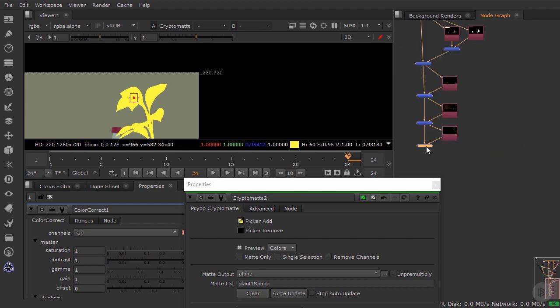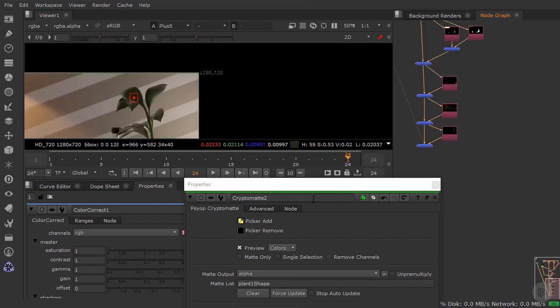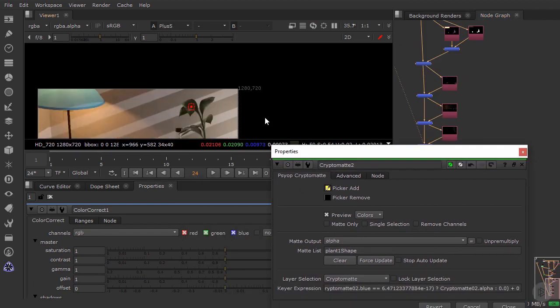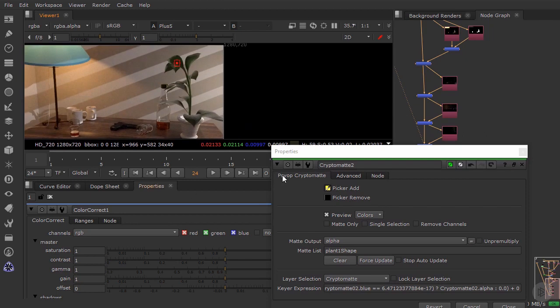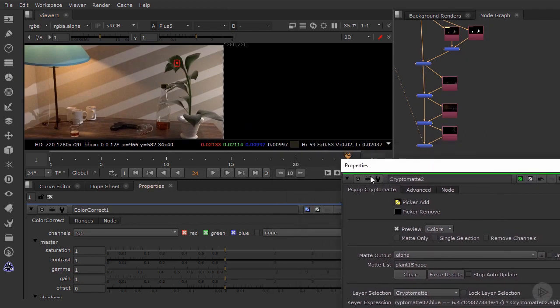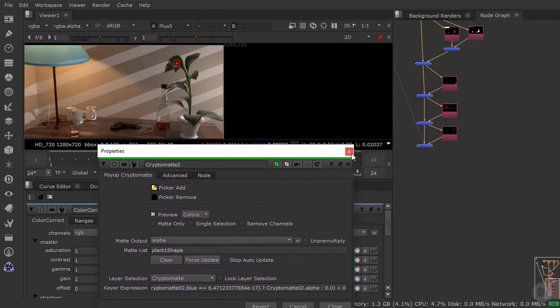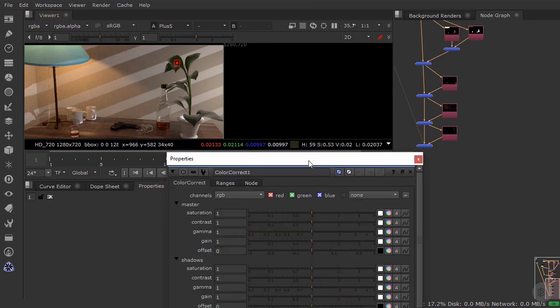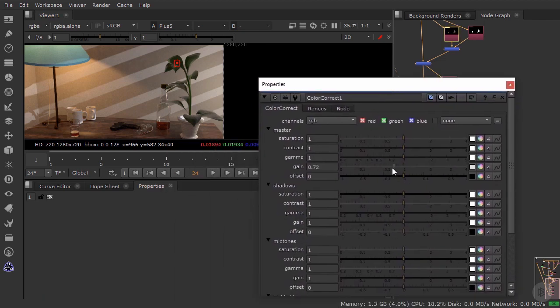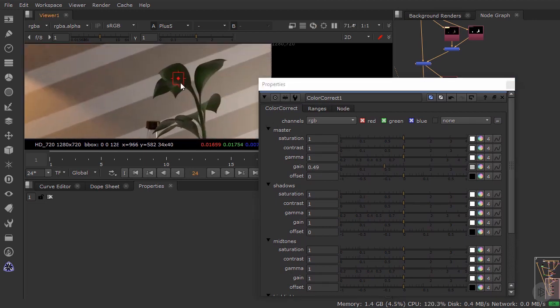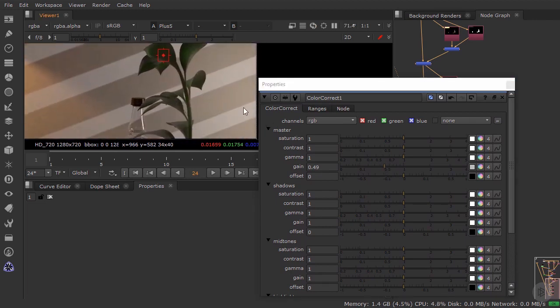Let's again view the result, and let's bring down some of these. Let's bring down the plant, its reflections, make it a little bit drier. Perhaps it's not been watered for a while. This guy's busy drinking whiskey and solving crime, so he's not watering his plant. And bring down the saturation.